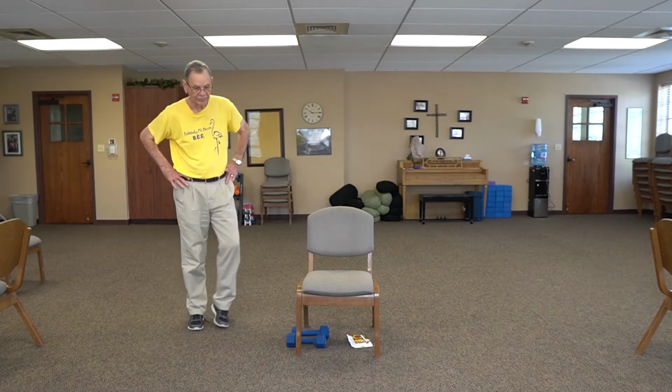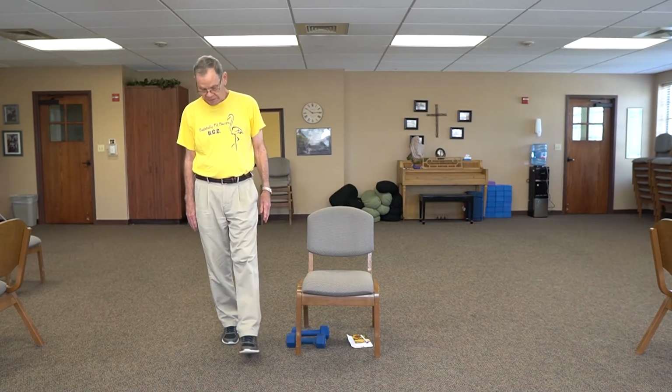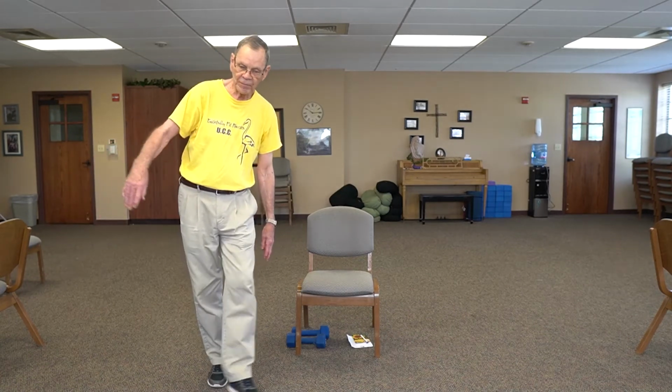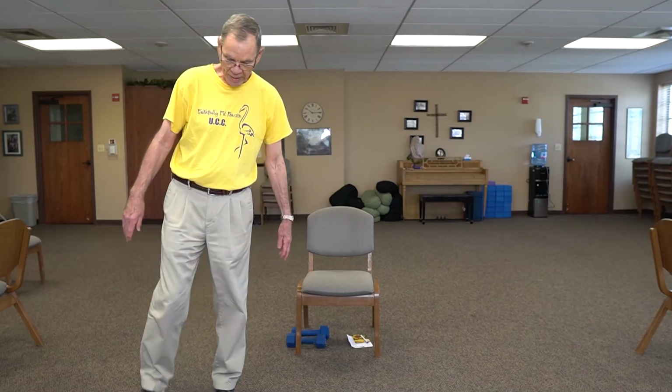Check that out. Now our next balancing exercise, we're gonna walk heel to toe. You wanna put your heel to your toe and kind of walk across the floor. There's several different theories on this. Some people say you get your eye on something right in front of you or something on the wall. Heel to toe, heel to toe. And you can go backwards if you like.